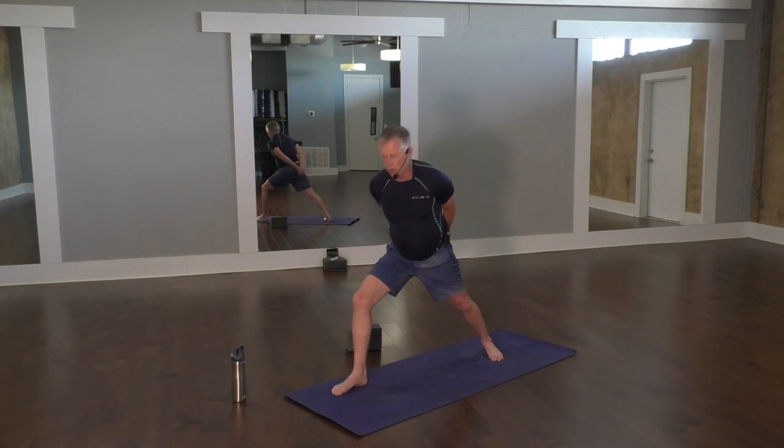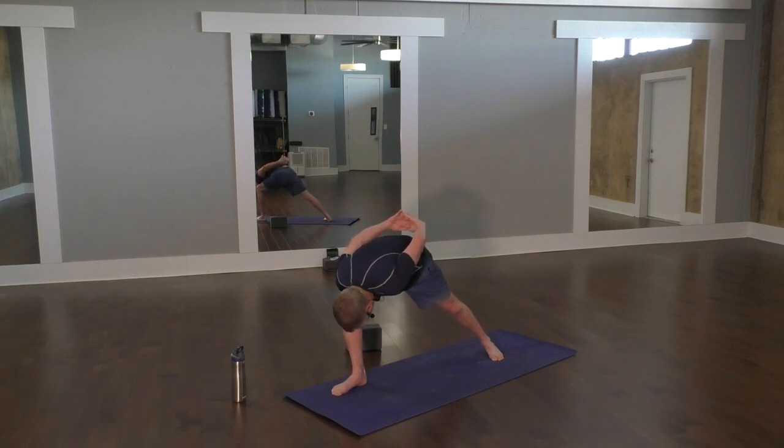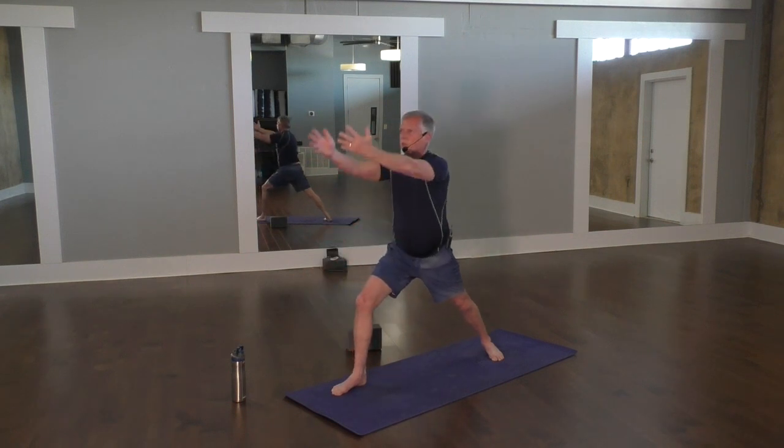Let the inhale lift the chest. As you exhale, humble your warriors. So we're allowing the head to relax. Shake it out. Hold it here for 4, 3, 2. Now as you inhale, come back up, let the arms reach high to the sky.